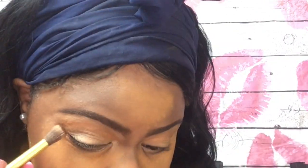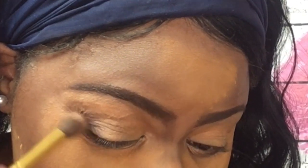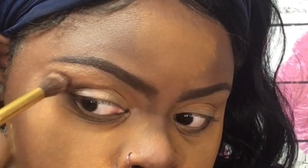Now with this dark brown shade named Prowl, I'm going to go to the outer corner of my eye and smoke it out a little bit and make it a little bit more bold. Basically with the shade Prowl, I'm going in and I'm going to swipe kind of in a triangular motion at the corner of my eyes to give a cat eye effect.